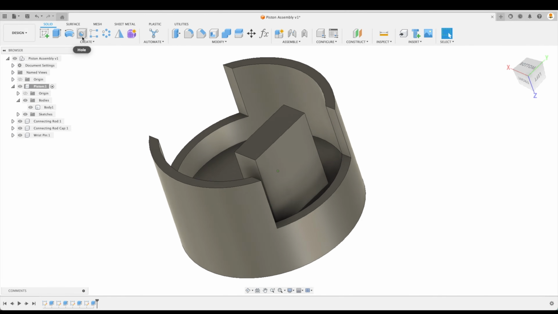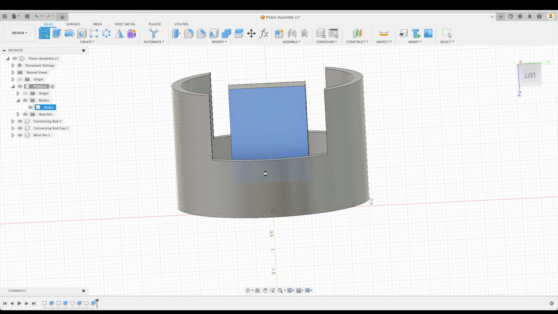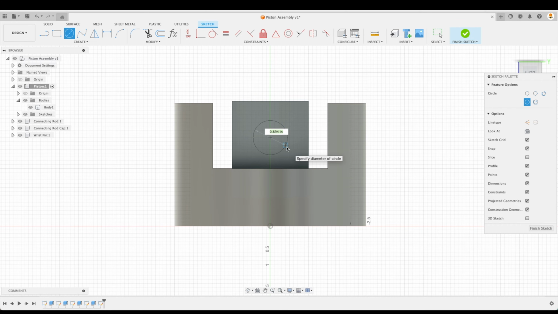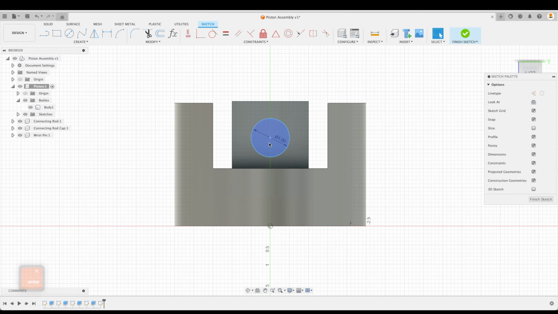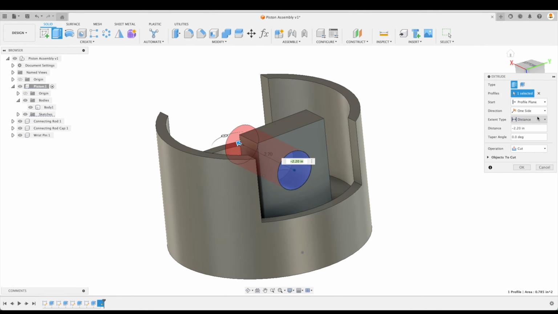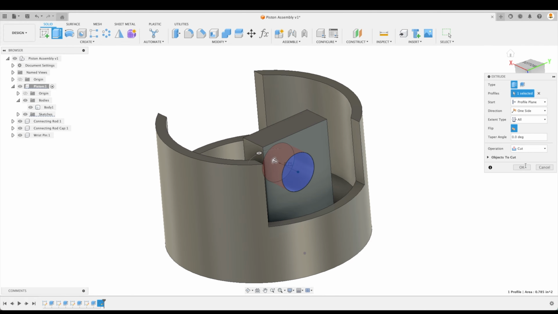So let's do that. Let's create our hole on the lug here. 1 inch diameter. We need to make sure that this is perfectly centered with the center line. So we're going to do vertical, horizontal constraint. There we go. And this is 2.2 inches from the end. Perfect. Finish our sketch. We can just extrude this right on through. And again, we're going to go to all.